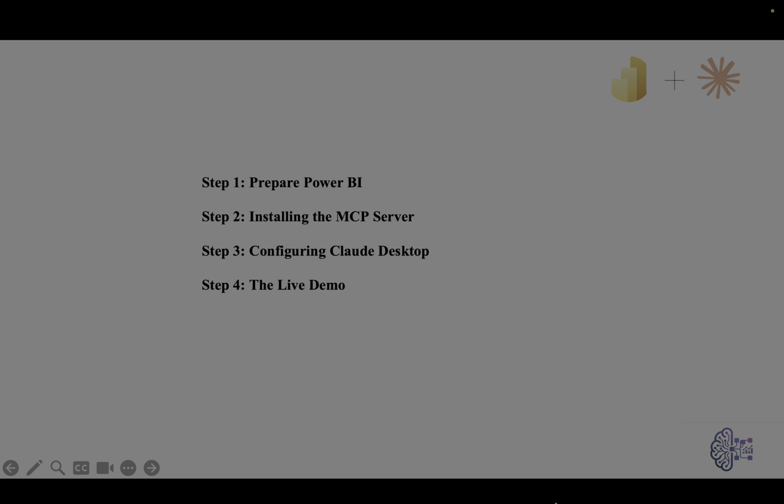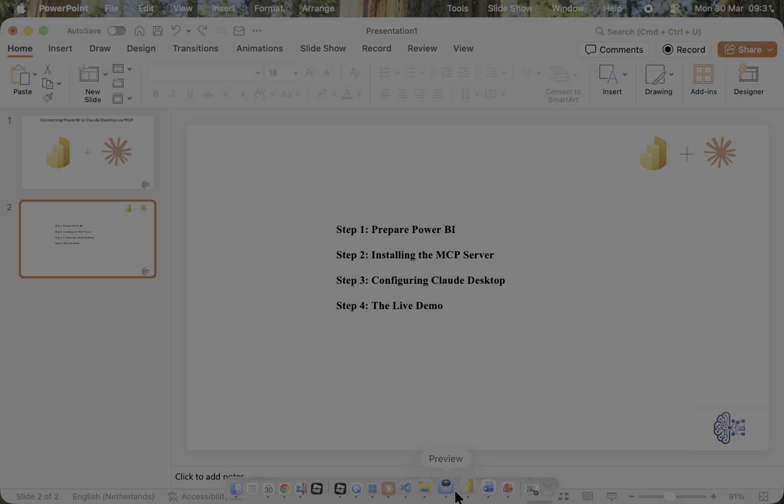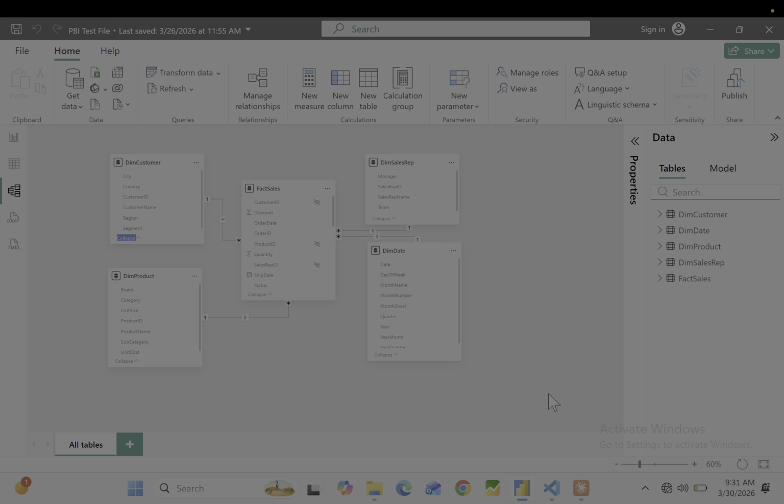So first things first, let's open a Power BI desktop file. This is a desktop file that I have already created with the name PBI test file. And this is a typical sales analysis semantic model that I have created for this demonstration, where there are 5 tables.